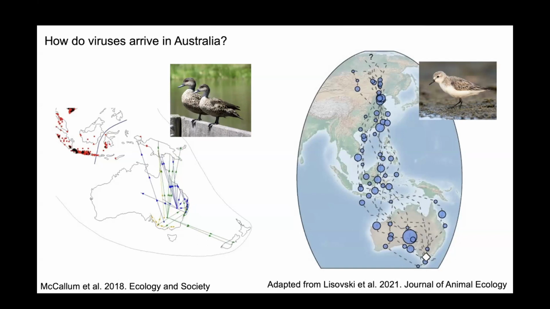And essentially, in Australia, we have this really interesting thing called the Wallace Line. It's a really important biogeographical line. Everything to the left and to the right are very, very different, and that seems to dictate what birds do here too. We just don't have any duck species that cross that line into Asia, which means it cannot be ducks that are moving these viruses around between Australia and Asia.